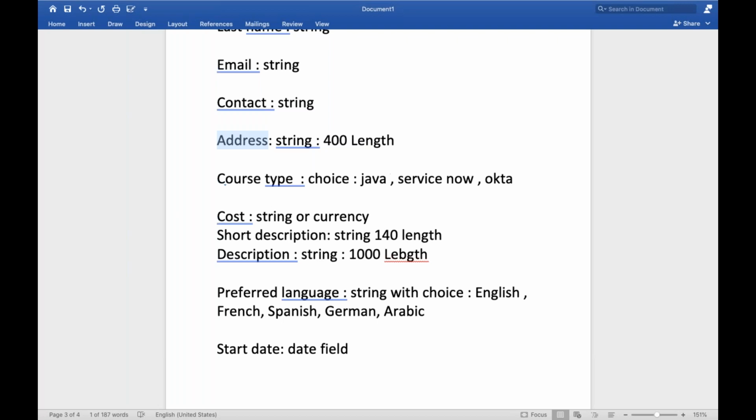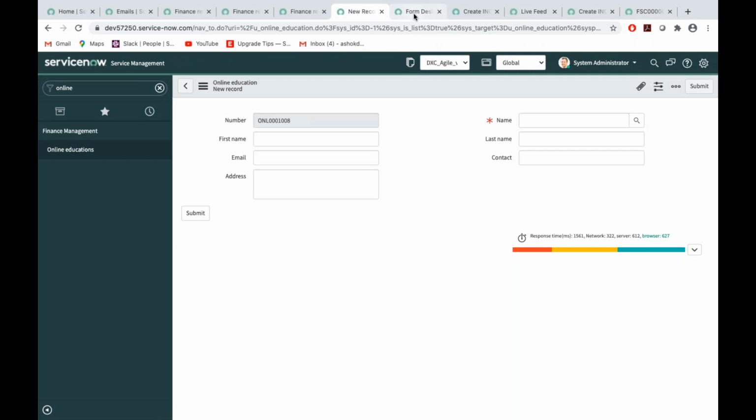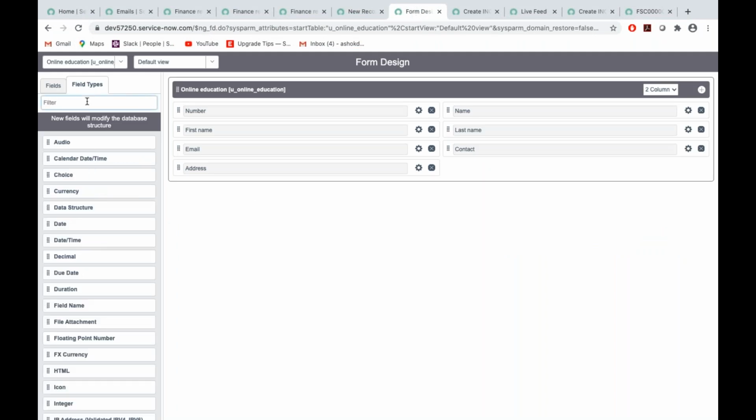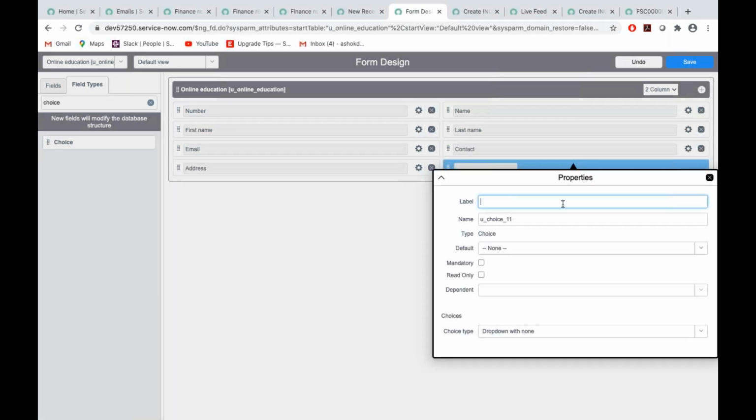Course type is choice. Go here, choice. And course type, U underscore course type.